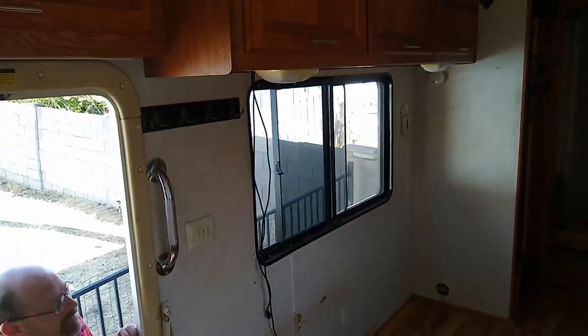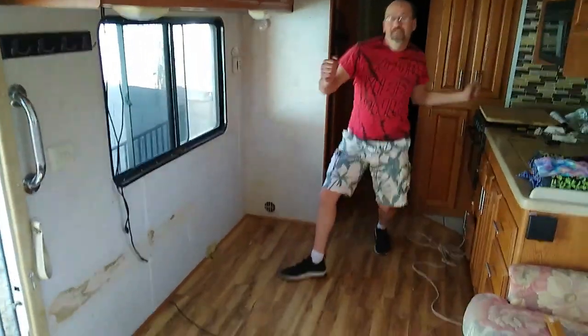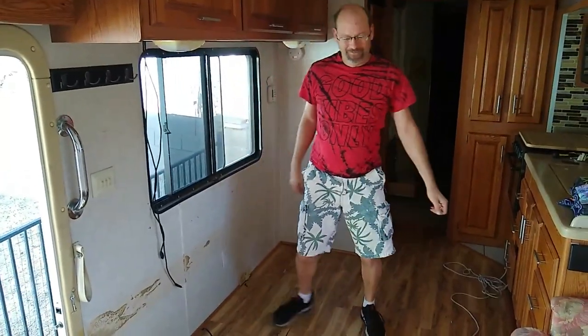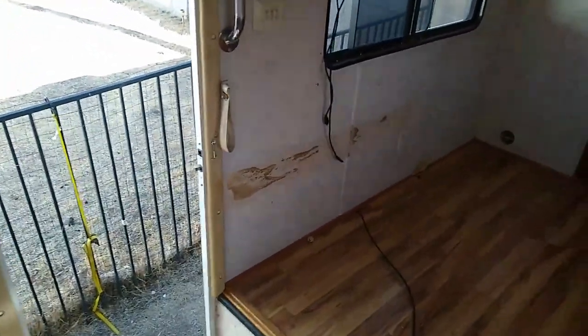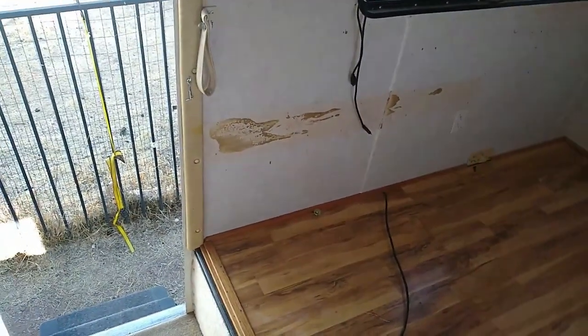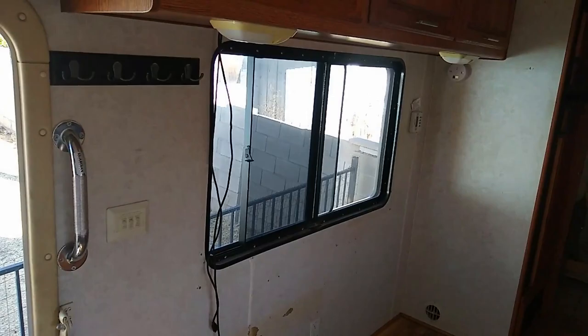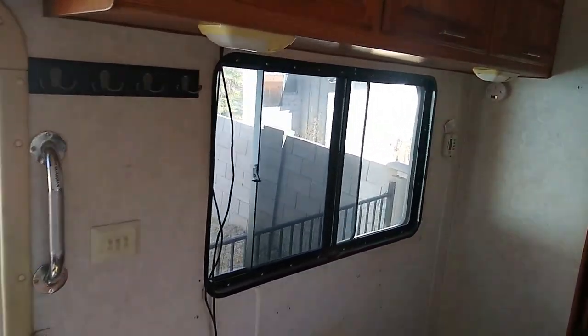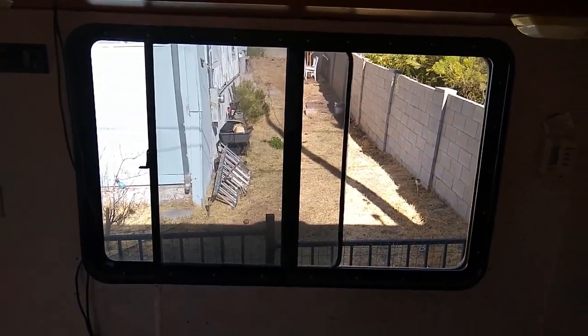So, I got up this morning. We started demoing. Oh my god, the difference. So, if you remember the dining room table used to stick out right there. We took that off. There's a shelf down here that was glued on the wall. We took that off. The window was completely covered because they had the TV in front of it and this weird thing rigged up in the window. We finally get to see our freaking dining room window. We have it open. Awesome. We have a picture window, finally. I need a picture window.